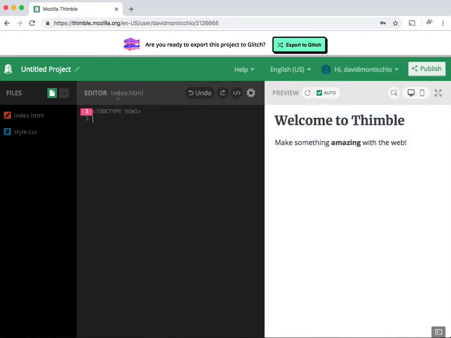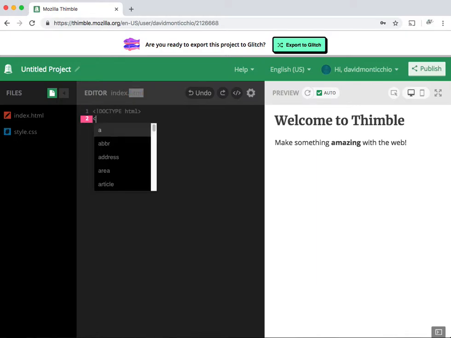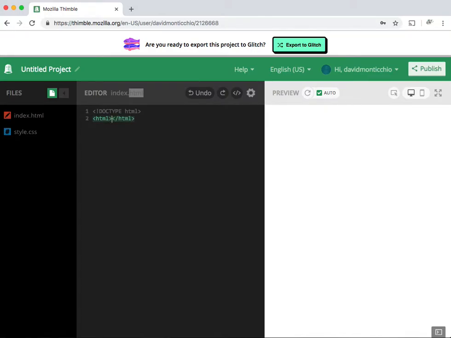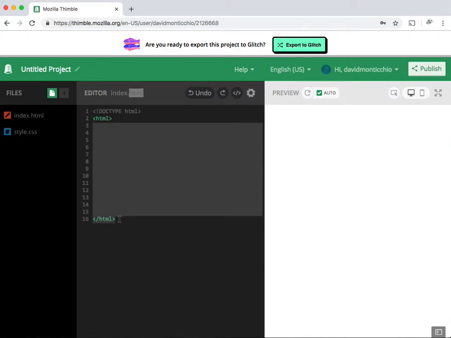So, we're going to start this all off, and as you see, I deleted everything, so it gives me this big red thing, there's an error. If you see this red box, there's some sort of error. Okay? But since this is an HTML file, we're going to have to start it with an HTML tag. And if you notice, it even has little things like, oh, is that what you're trying to say? Yes, that's what I'm trying to say. And of course, once I close that bracket, it'll automatically make the closing bracket for me. And I can put it wherever I want, and now everything inside of this will be HTML.